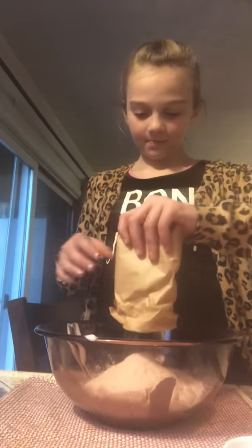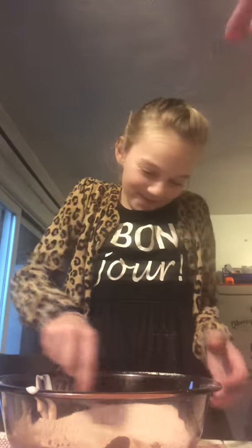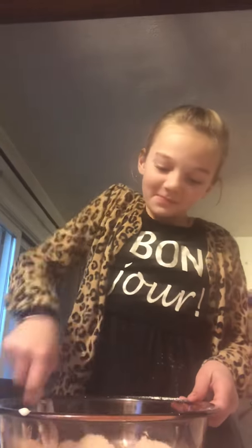Peyton's gonna do most of this. Mom's just gonna watch. Then you're gonna dump this in. She's gonna take the vanilla pudding and just dump it in there. Okay, and we're gonna give her a stir — mix. Don't make a mess of it. Mix, mix, mix. It's gonna make a disgusting-looking paste.